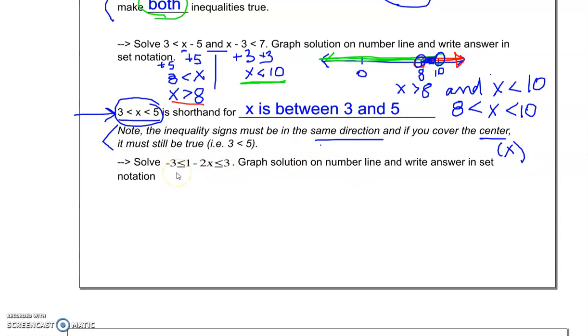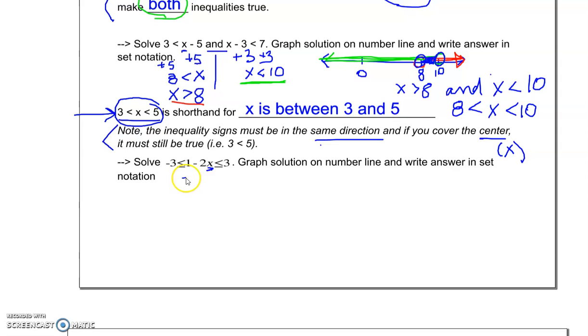The way you need to think about this whenever you have this three-part thing where you have two inequality signs and you have something on both ends, just like with an equation, you add something to one side, you add it to the other. We're going to do the same thing here, but you have to do it to all three pieces. So anything you do to this piece here, you're going to do in the middle, and you're also going to do on the right. Our x is right here in the middle. We want to isolate it. We want to end up with just x in the middle.